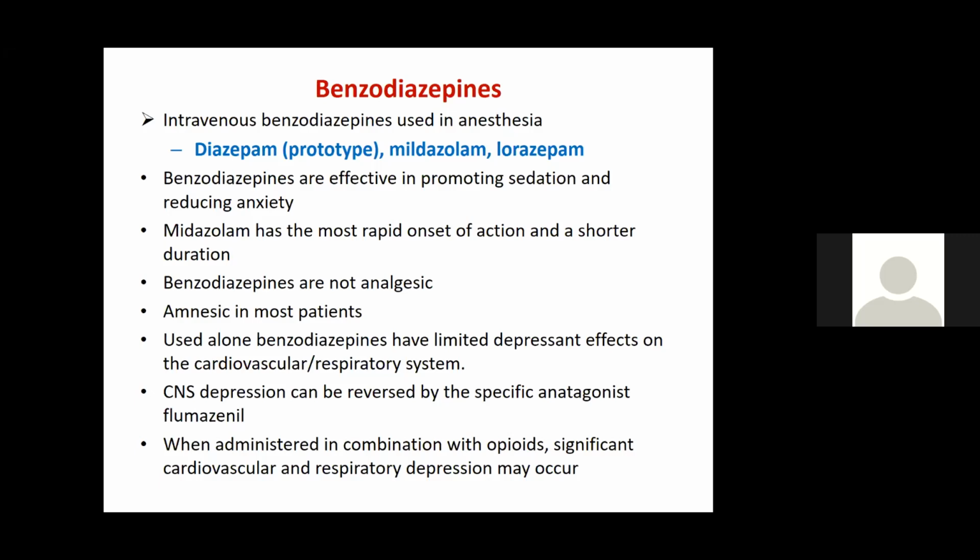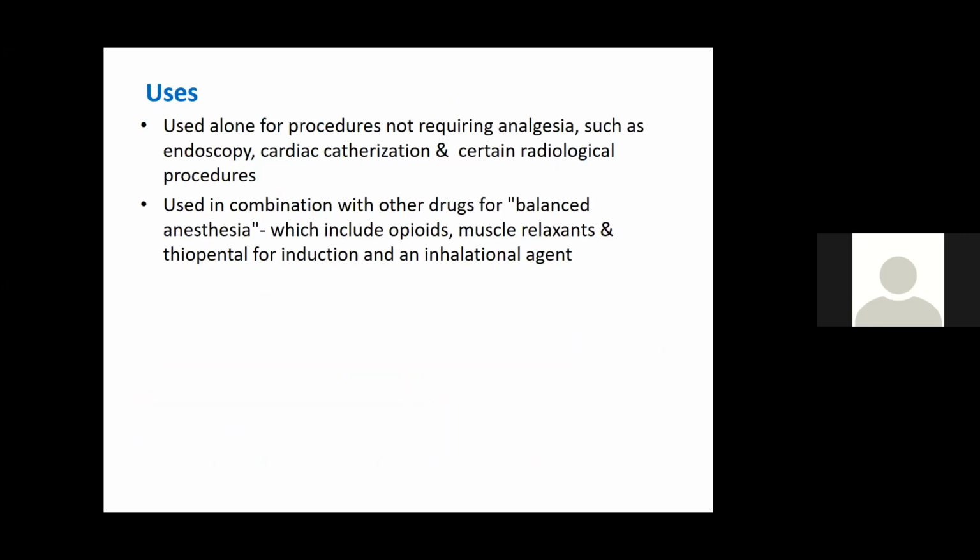So what we mean here is when you use benzodiazepines, all these drugs tend to have similar adverse effects. So you would tend to reduce the amount of the other anesthetic, and because of the adverse effect profile associated with the benzodiazepines, it will tend to balance off the other adverse effects and also reduce dosage.